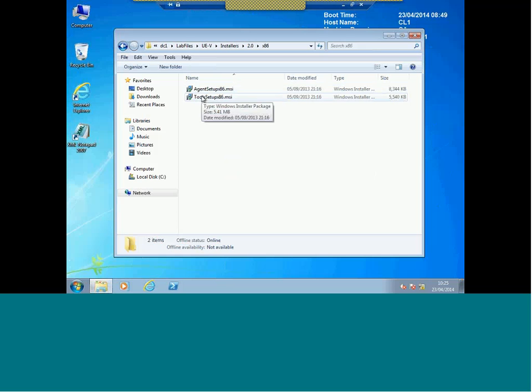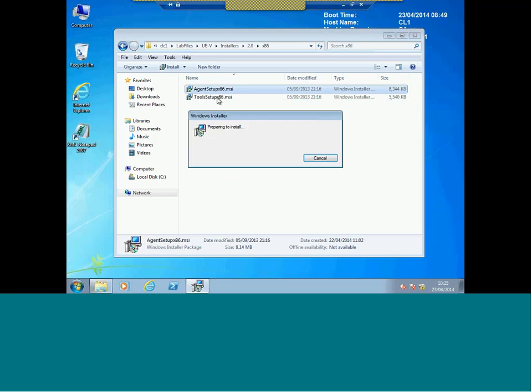So I'm going to install both agent and tool on this machine. The tool allows me to create my own settings templates, so we'd normally just put that on an administrative computer. So we launch the setup. It just takes a few moments to install.